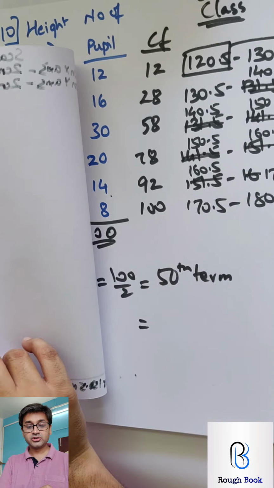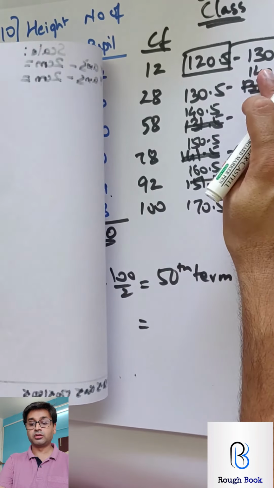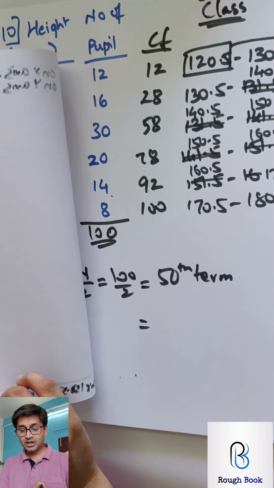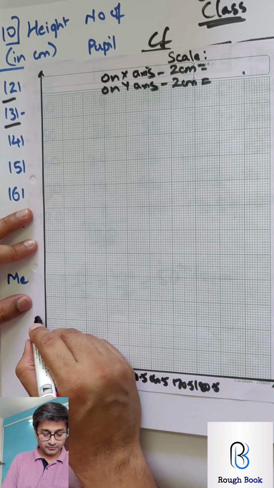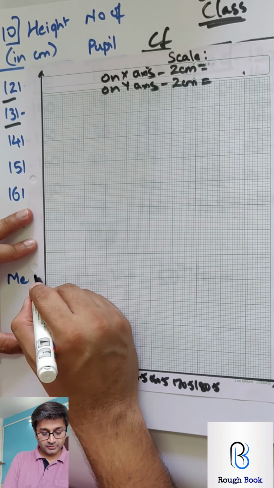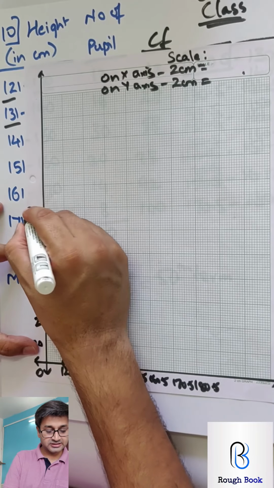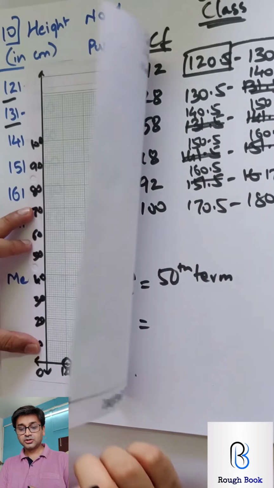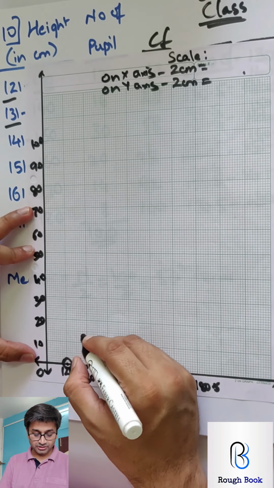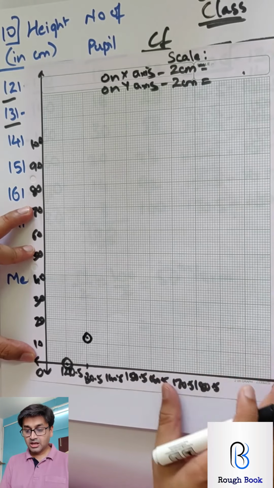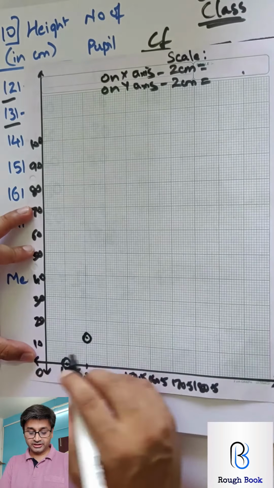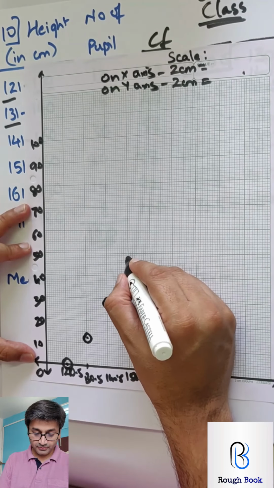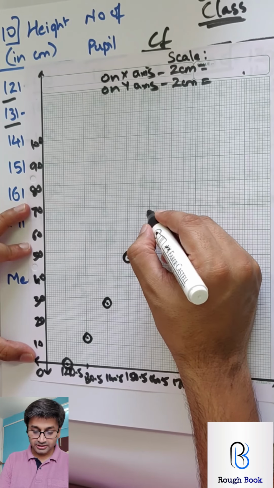So plot your CFs. So starting from 12, 28. 12 is for 130.5. Where did I calibrate this? I forgot. So 100 is max. I can take 10, 20, 30, 40, 50, 60, 70, 80, 90 and 100. So let's plot now. So 12 is the first one. So on 120.5, 0. The next one, 12, 2 lines from 10. After 12, the next one, 28, 58, 78. So 28 2 lines down, 58 again 2 lines down, 78 again.